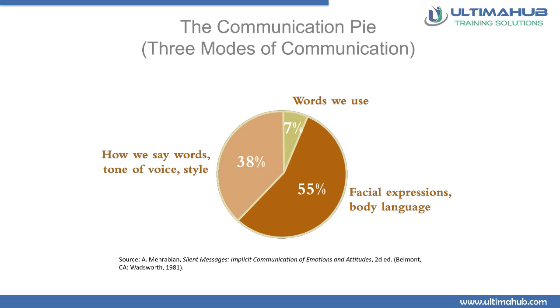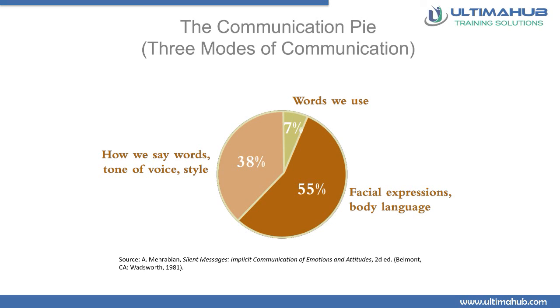Now, the reason that I would like to just point out that this sometimes can be misinterpreted is because this is only correct if there is a mismatch. For example, if you're talking to somebody on the phone, of course, your body language is not going to be 55% of the communication that's going ahead in the interaction, because you're talking on the phone, so that would be nonsense to say anything otherwise. And similarly, in a meeting when you're trying to get points across, if you have information to diverge to the team or to your employees, your staff, your clients, whoever, then the words obviously are of significant importance. So this 7% is only when there is a mismatch.